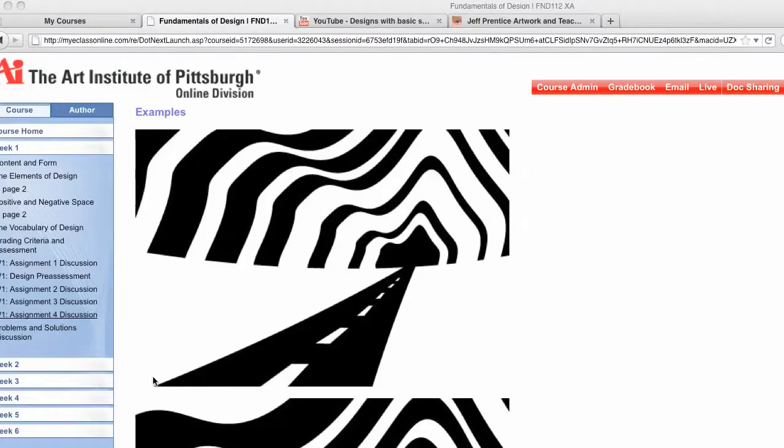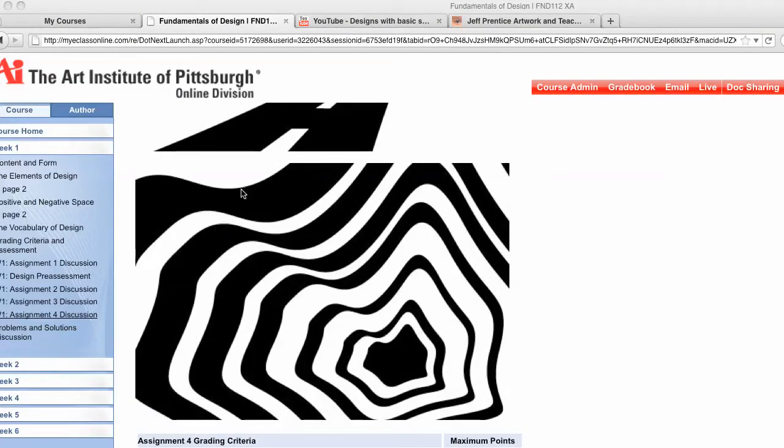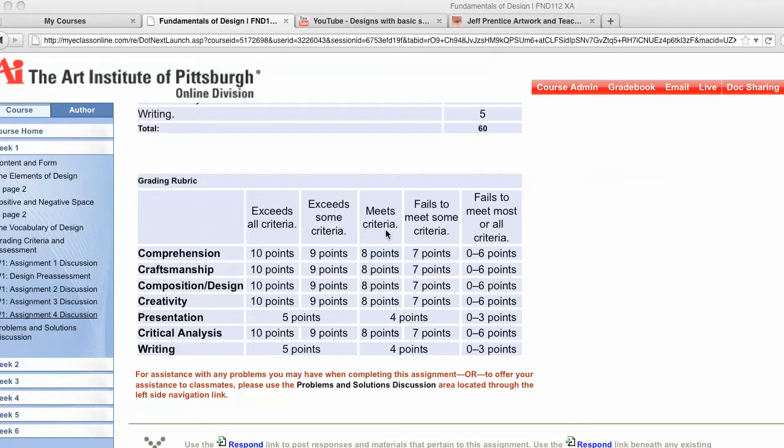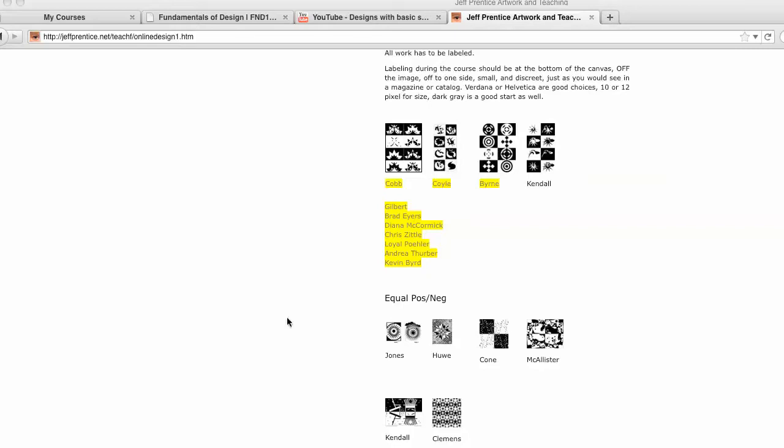You can see in the example here, you've got this foreground and then you've got this background, and then if we scroll up, you can't tell what's foreground or background. So, not a great design, but it gives you an idea of what kinds of things we could be looking at. Remember, if it's just like the above example, it meets criteria, but it doesn't blow you away with its superior design aspects, you get 8 points. This is an archive from the older course, just from last session.